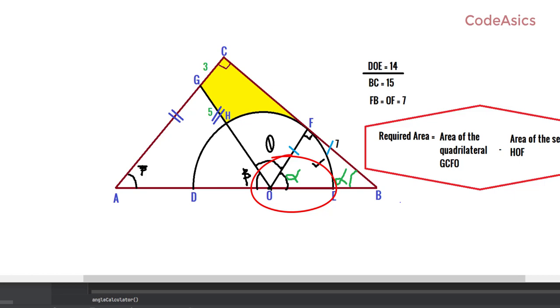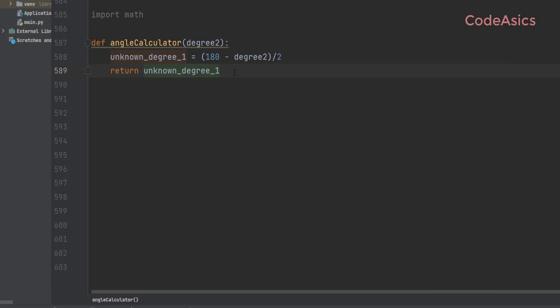So to get that value, what I need to do is add up these two alphas that you see here, and then this 90. The sum of these angles leads me up to 180 degrees. So from 180 I need to subtract this angle, in this case it's going to be 90, and then I need to divide the outcome by 2 because it is 2 alpha, right? That's exactly what I'm going to do.